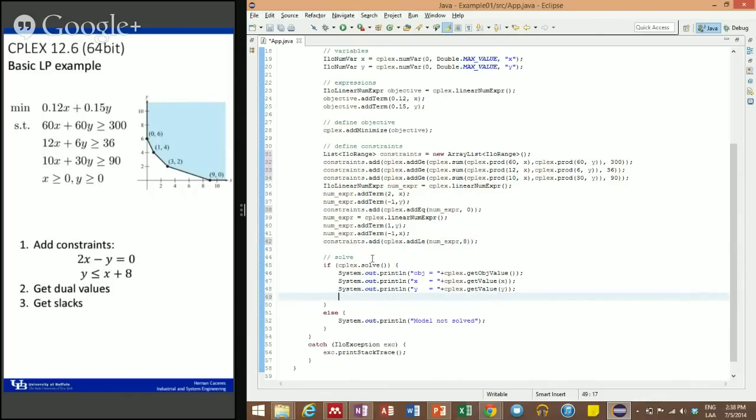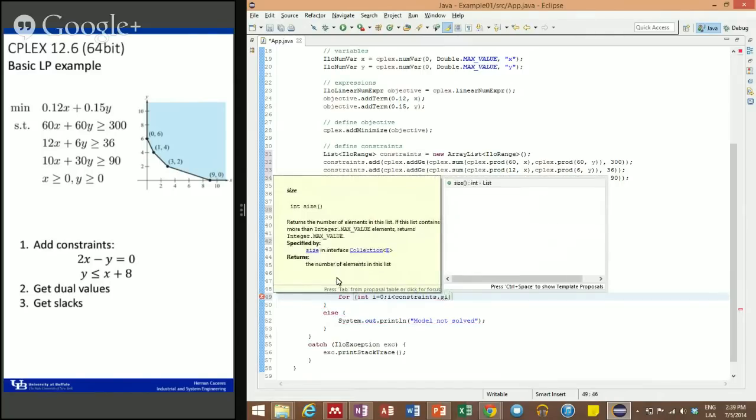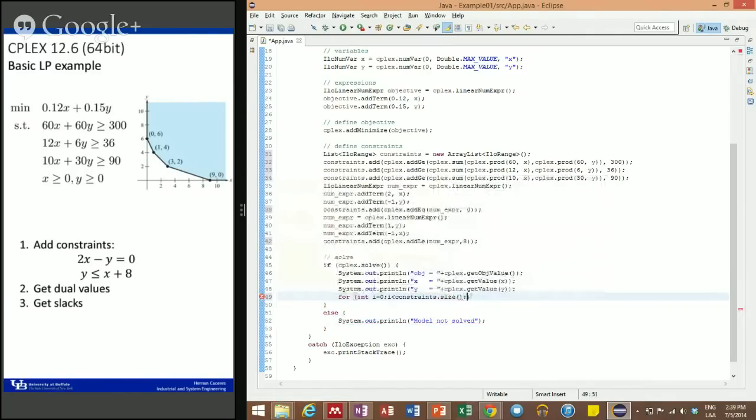Okay, so we have 5 constraints. I'm just going to print this with a for loop, from the beginning of the list.